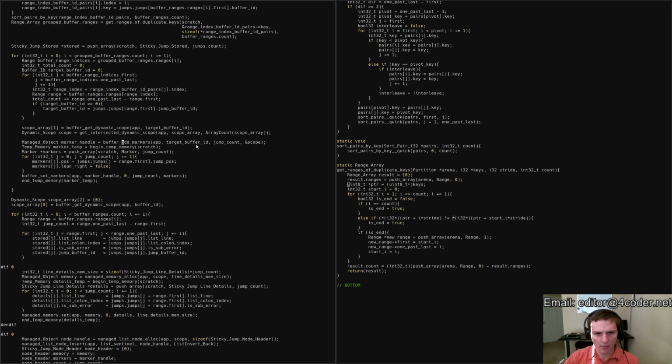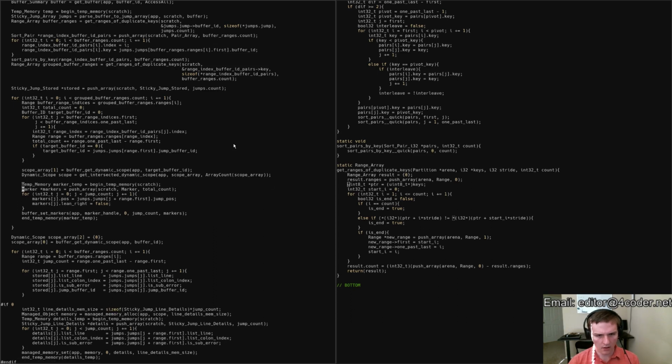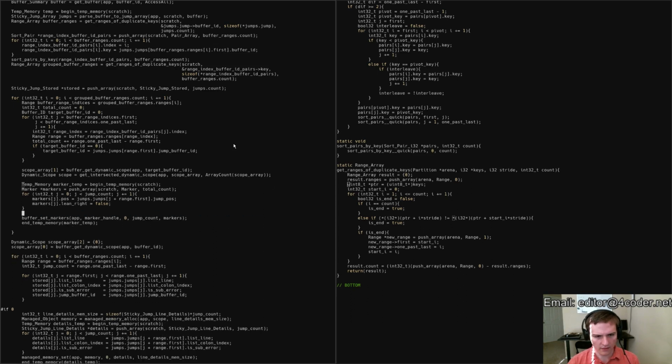So the number of markers we want to add should be equal to total count. We put them into that scope there. And then we say, alright, we want to fill all of these markers and then set that marker handle that we just allocated. We're actually going to redo it like this because I feel like that's better.